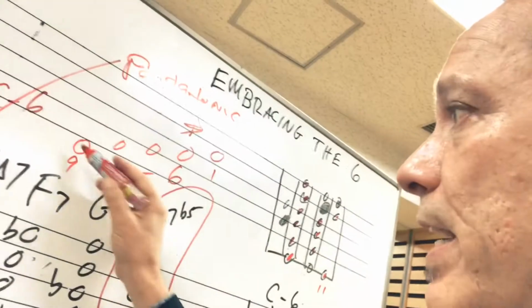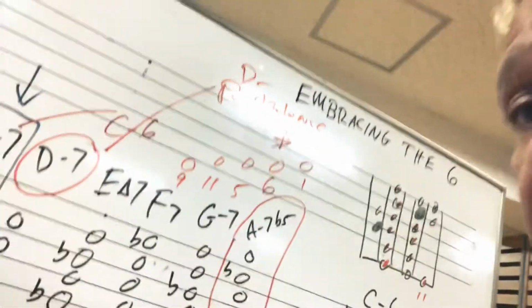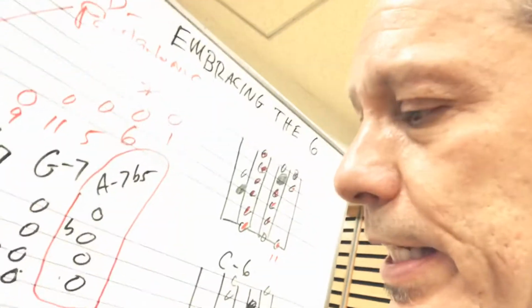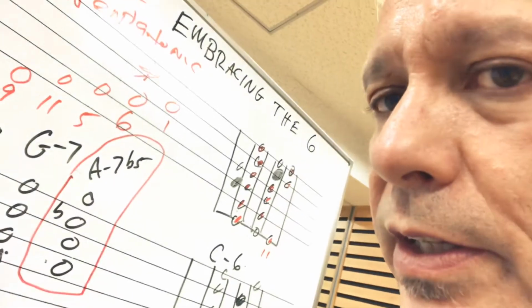So if you play a D minor pentatonic scale over that C minor chord, you're going to get the sound of the 9th, 11th, but more importantly, the 6th. So that's a super great Dorian sound.